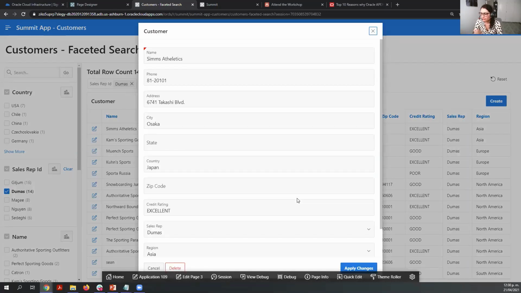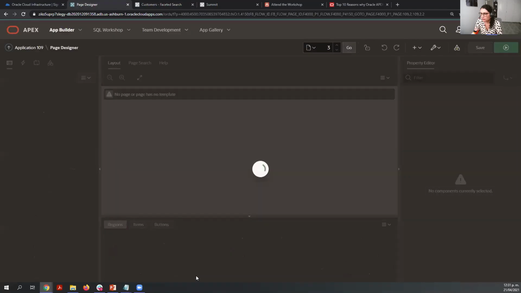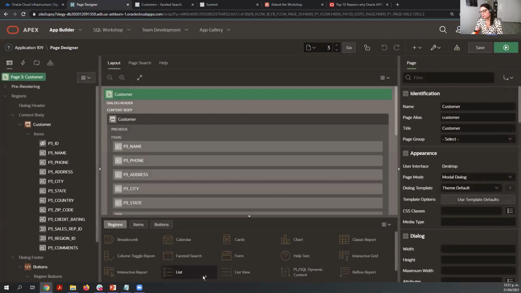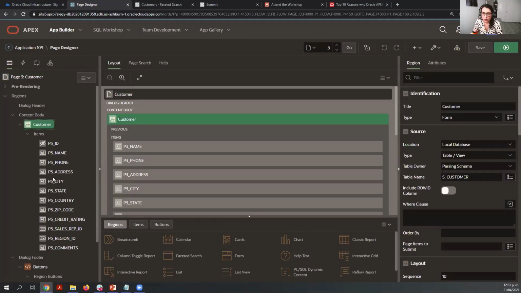So we have a plain form here, and we can also enhance this form. Let's do that. Let me go to edit this page, in this case, page number 3. And again, we have a form region including all the items for the table.